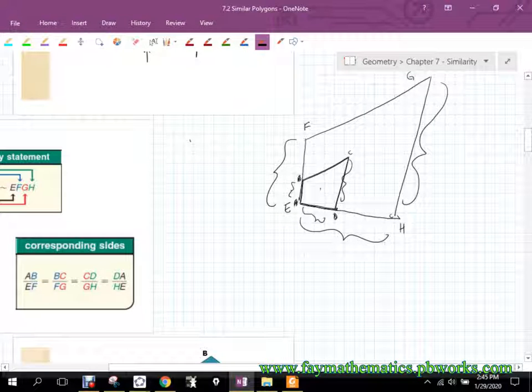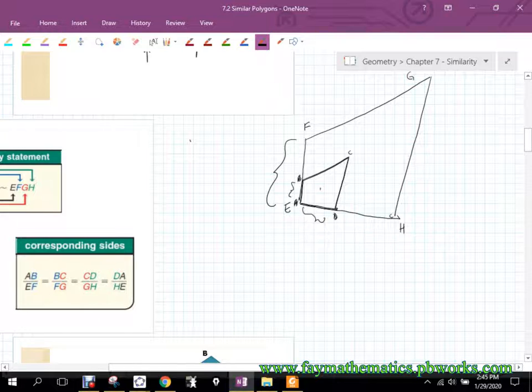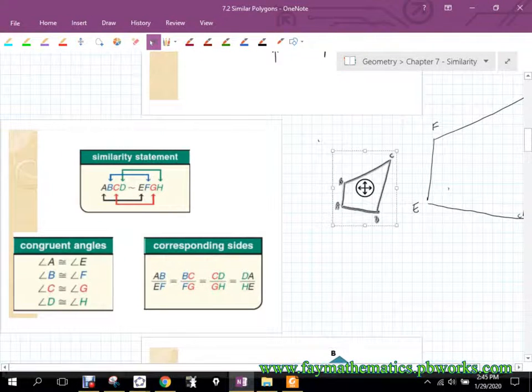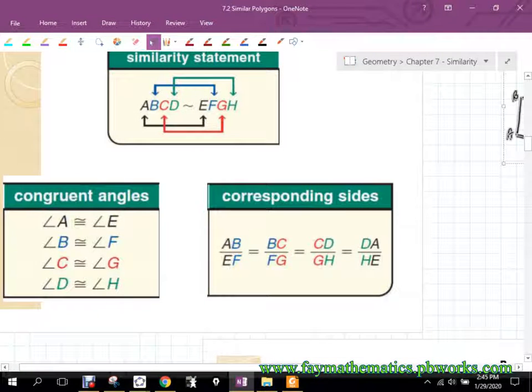All right. So what I'm trying to get at here is that when we look at our similarity statements, when we talk about the angles, we can say the angles are congruent. But when we talk about the segments, we talk about how they relate to one another as ratios. So the first two letters, and this is the same way we pick them off in congruencies, you take the first two letters here, and that's a segment, right? You take the first two letters over here, and that's another segment. And they should correspond.